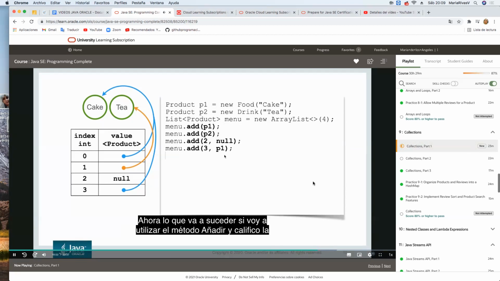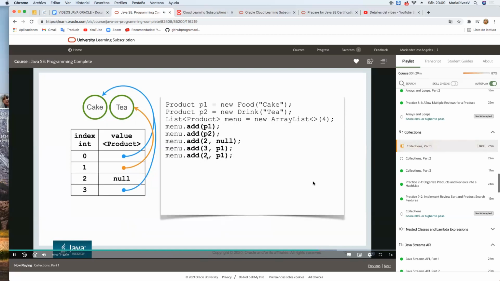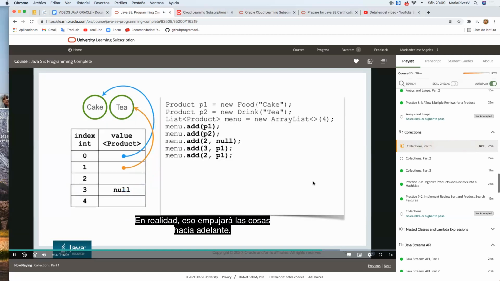Right, now what's going to happen if I use the method add and I qualify the position, and then I add something here? So that position 2 was null and I just added something to that position. Actually, that will push things forward. This is what's going to happen. So if I add at a position that is in between existing positions, it pushes the rest of the list forward.